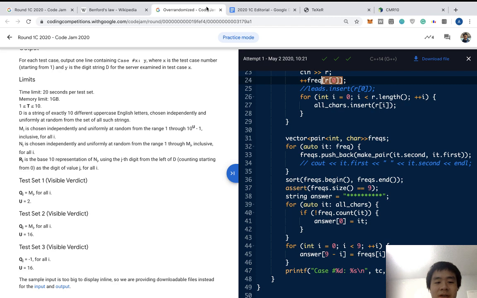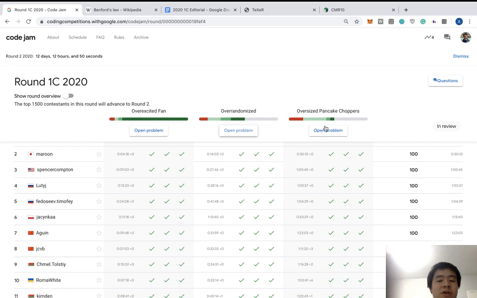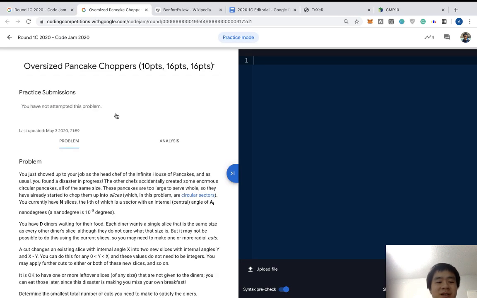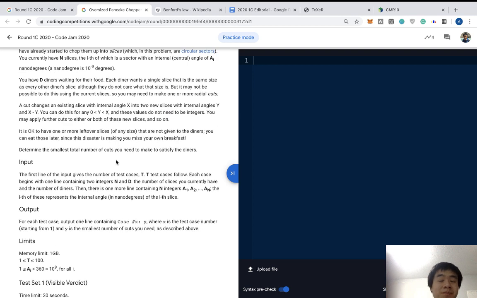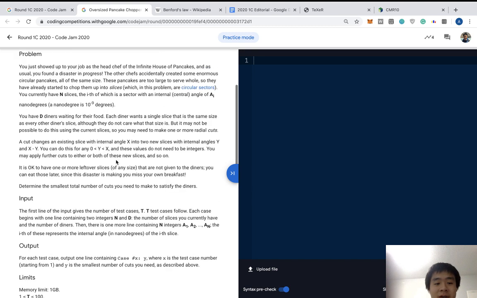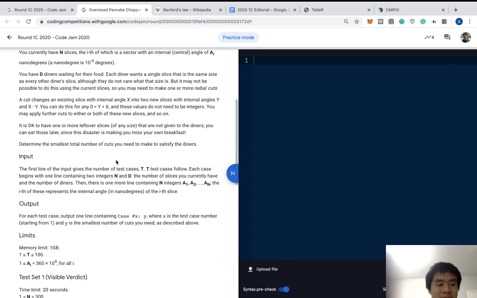This is the mathematical editorial that I have. The last question is also very interesting, I have to say. What it says is that you have a certain number of slices of pancake, and each of them is circular, meaning that the area is proportional to the degree, and all the degrees are really different.